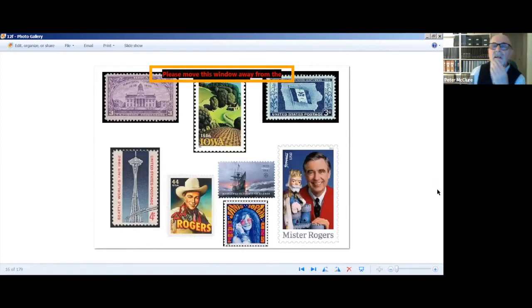I actively collect covers for the stamps. I collect these 3 Iowa stamps, and I'm always looking for covers for these. I collect the Roy Rogers and the Fred Rogers stamps and the Janis Joplin. Janis is one of my favorite musicians. I love Janis. I have a large accumulation of Mayflower stamp covers of the most recent stamp, and I collect the Seattle World's Fair stamp. As a 14-year-old boy, I attended the Seattle World's Fair, and so I have been collecting the Seattle Fair covers for maybe 30 years.